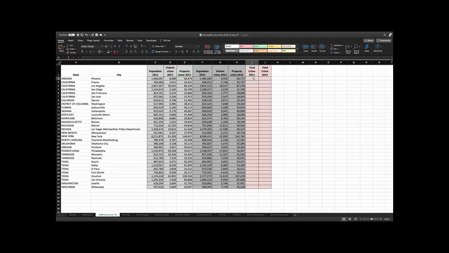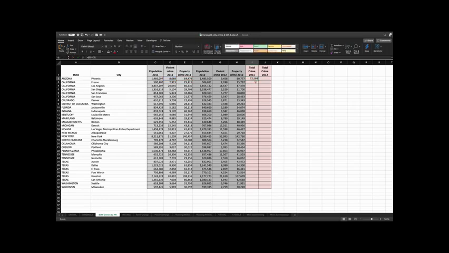So we'll start with how you do that. Well, it's a simple function. All formulas in Excel start with an equal sign. So type equal sign, then parentheses, and then you add these two cells. We'll add the 2011 violent crime. You select that cell, then enter the plus sign, then select the property crime cell for 2011. It shows you clearly equals parenthesis D2 plus E2. D2 is this cell, the number representing the row and the letter representing the column. Once you do that, close the parenthesis, enter.